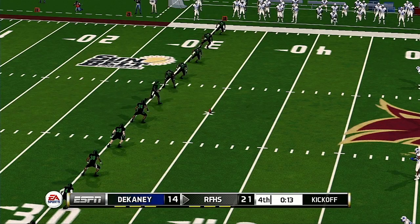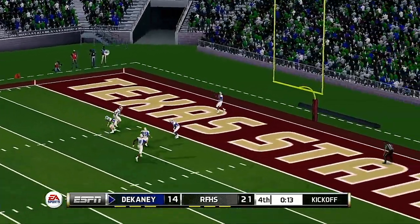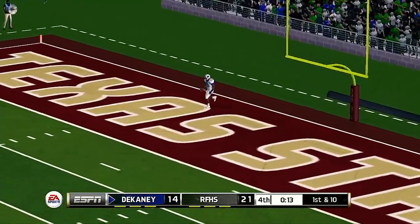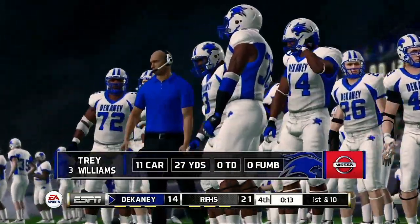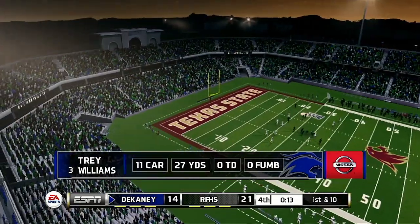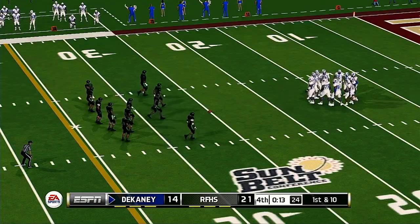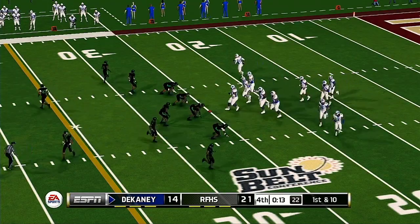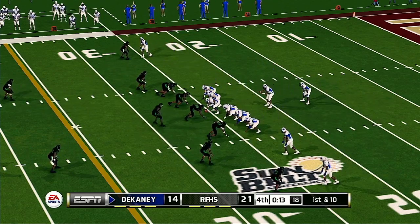Time winding down, they probably won't let this return man feel the ball. He just drills this one. This one's going to be down in the end zone for a touchback. Williams is a guy that lives for moments like this. He's got a chance to win this football game for his team. Well, it's a crucial moment in this football game where one play could be the difference and really determine the outcome of this game. You got to think the offense is going to find a way to get him the football and see if they can give him a chance to win this game.